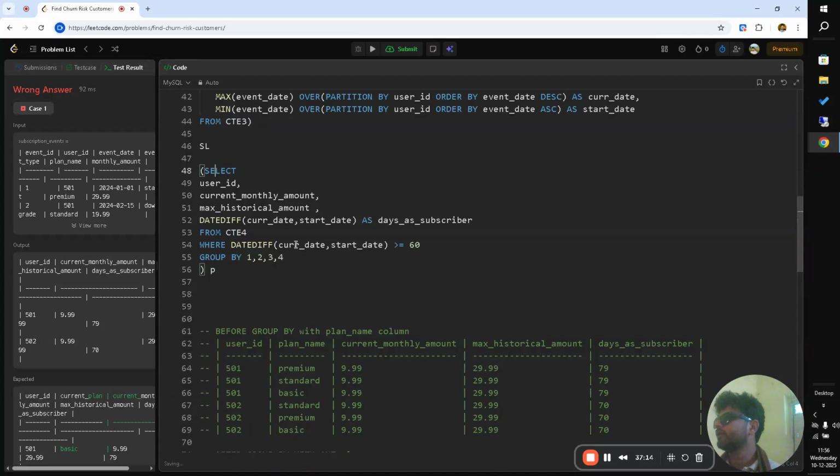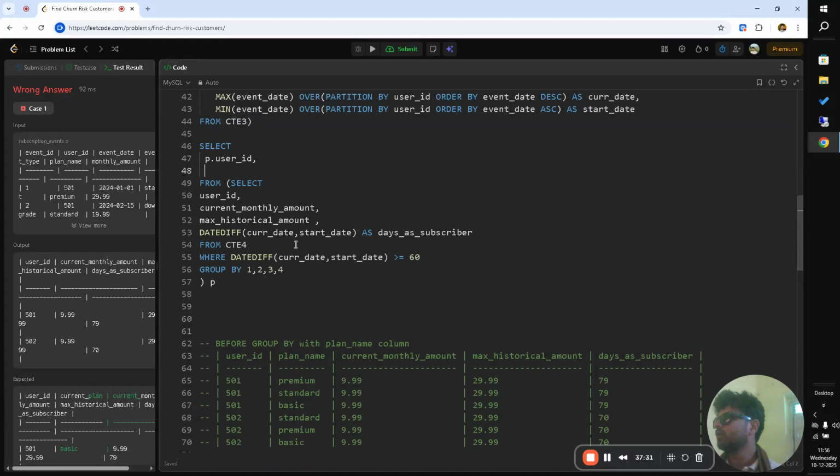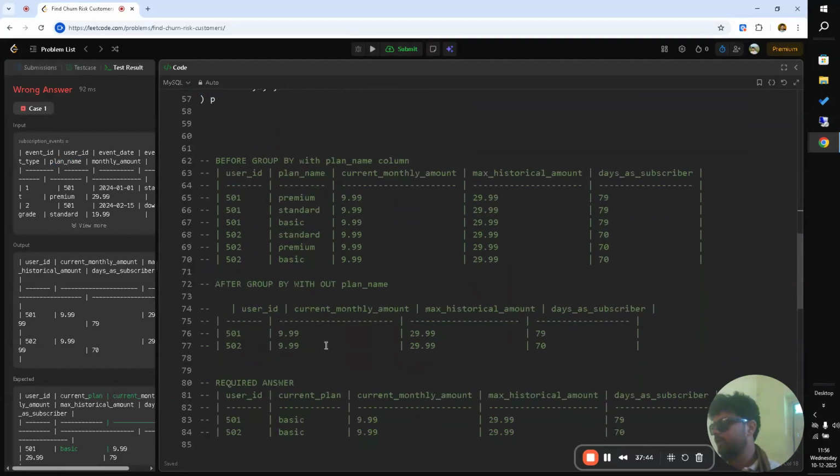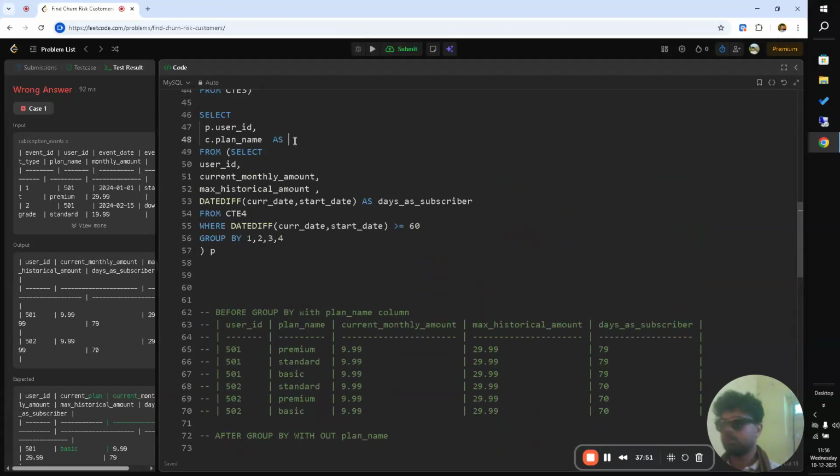Select from here, and I can say p dot user id comma c dot plan name, the current plan. Here we go. This is the current plan.